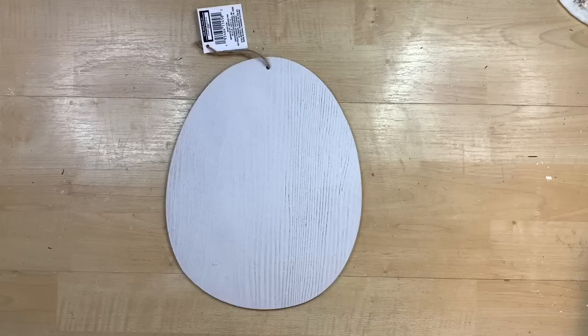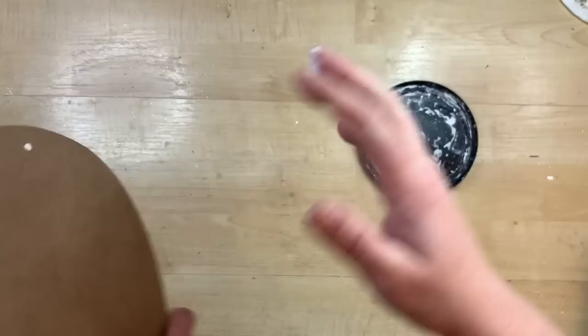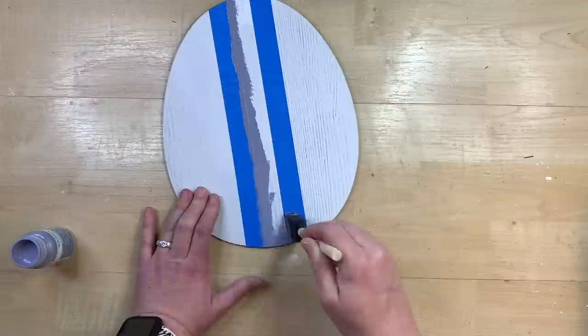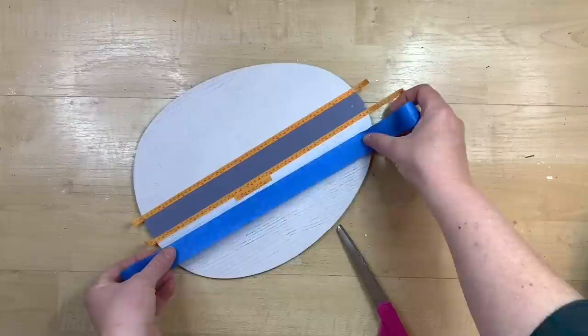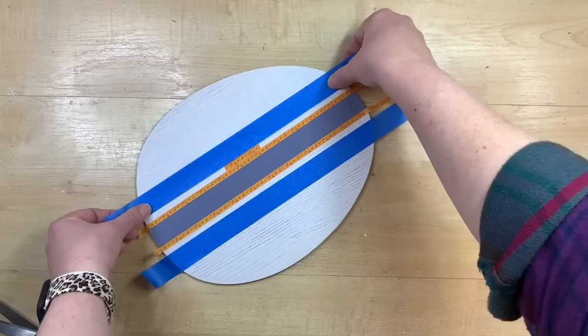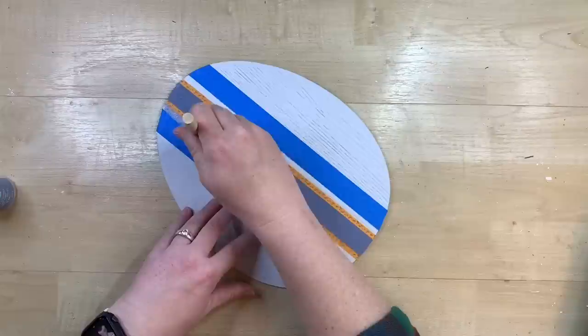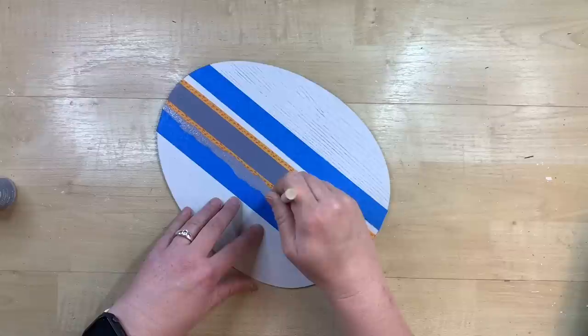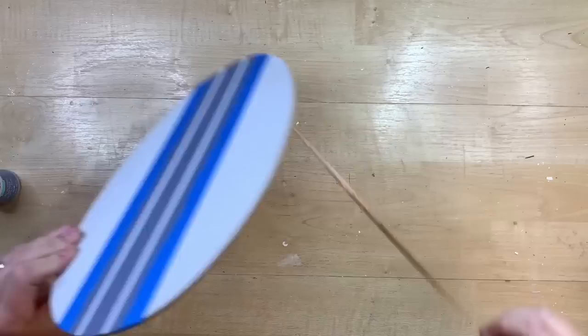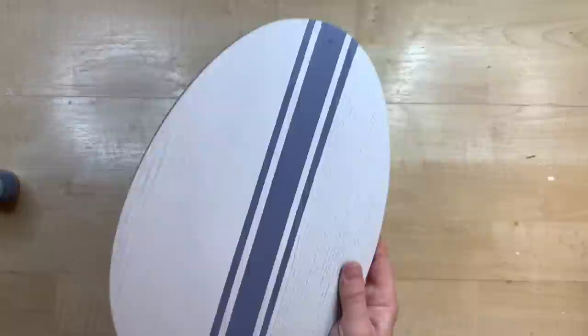This hanging egg from Dollar Tree has a beautiful wood grain look to it. I took the little hanging twine off and used a little plaster to fill in the hole. Then I taped off to do a little ticking stripe — I tape off the middle stripe and use a paint pounce on the edge of the painter's tape, going up the stripe. Once I have the edges done, I fill in the middle. I also use washi tape to make a crisp line for the negative space. Then I use that little pounce method to paint in the sides of the ticking stripe.